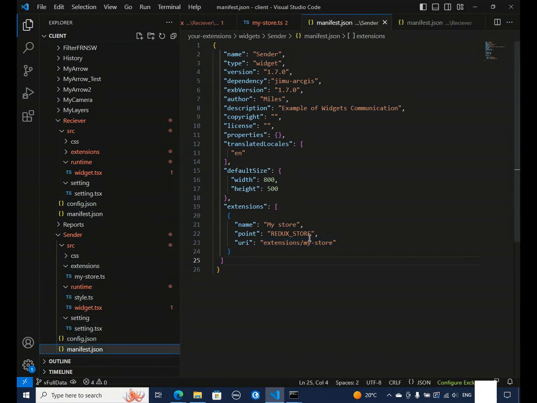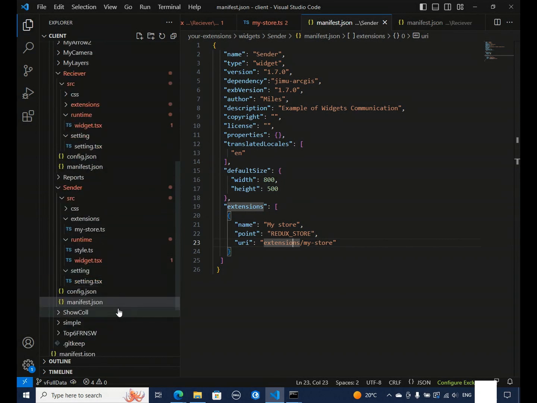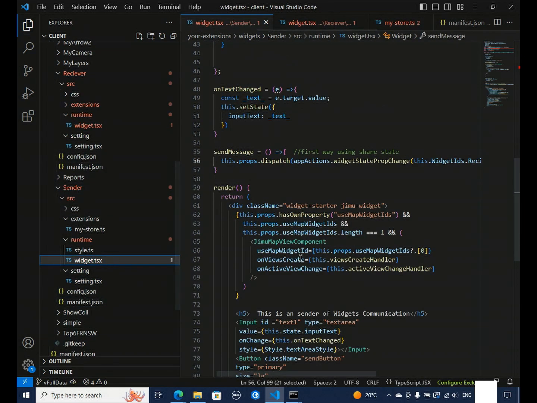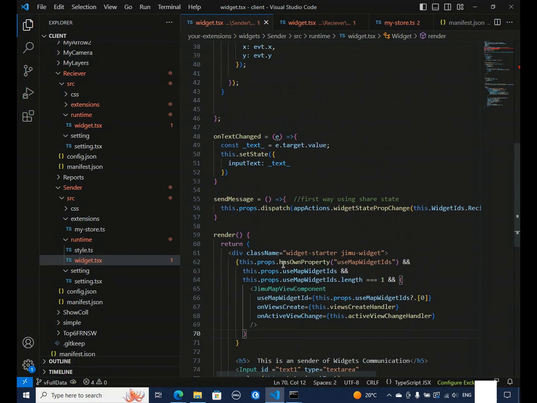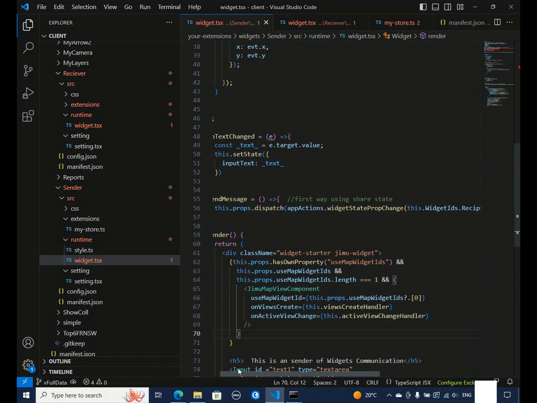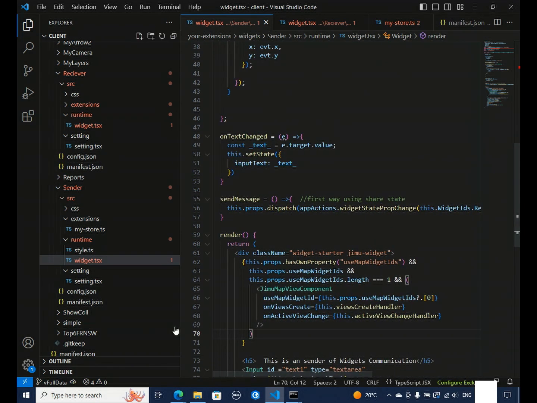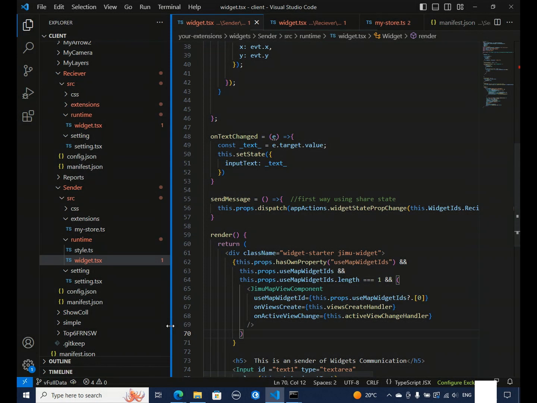After declaring the extensions, the next step is to change the code in our widgets. First, let's change our sender, because I believe the code will be short right here. Let's make this screen bigger.